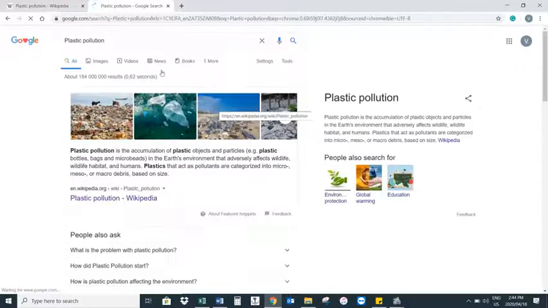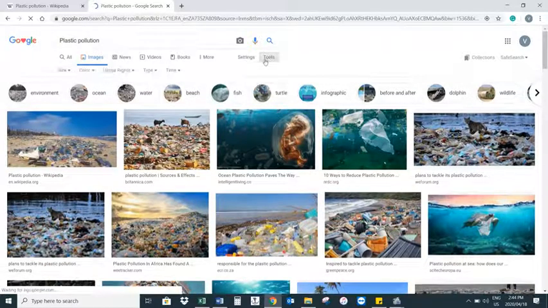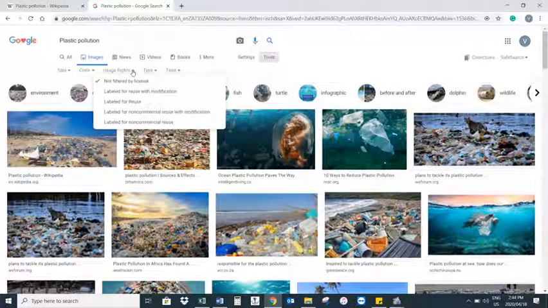Okay, we want to go to Images. But then under Images, you go to Tools. And under Tools, you'll see Usage Rights, because we don't want you using pictures that actually have copyright on them. So there are different options here.